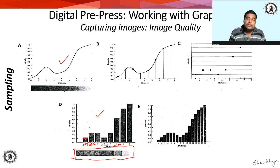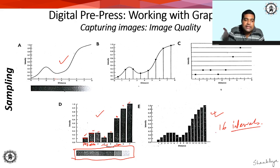Now, the reason I am talking about sampling and the sampling factor is that this will determine how frequently you sample these signals. See, how many intervals have you got here? 1, 2, 3, 4, 5, 6, 7, 8 intervals. You have broken down the entire continuous tone signal into 8 discrete steps. But you can increase or decrease this frequency, right? In the next scenario, instead of 8 intervals, you have got 16 intervals. So which do you think will have a better image quality? Obviously the one which has got greater frequency or greater sampling.